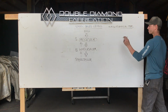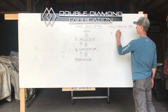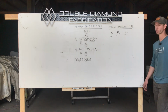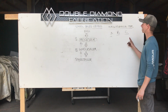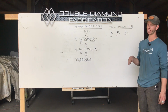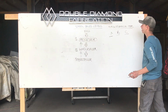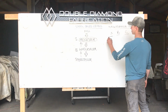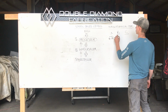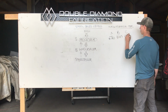So once you have multiple processors and multiple wholesalers located, this is what you're going to do in terms of negotiation. You want to start by getting a quote from several processors or wholesalers for a type of steel you use a lot of. For example, we use a ton of 4x8 sheets of 3/16 P&O plate. So that's what we would get a quote for. We would go to processor 1 and say, what is your quote for 3/16 plate? And they give me a quote of 180. Processor 2 gives me a quote of 165, and processor 3 gives me a quote of 170.